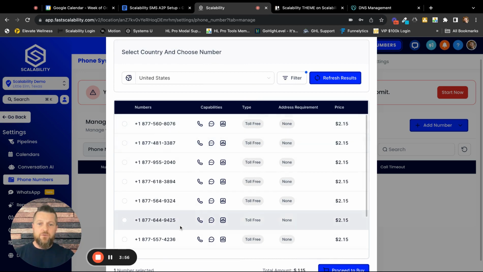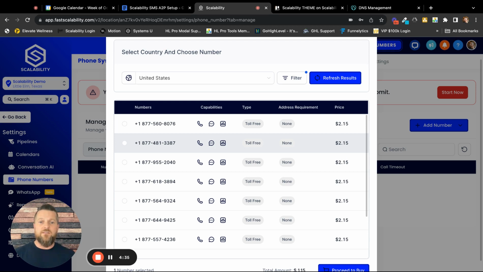You can literally read through, and you can see here on the right, it's going to cost me $2.15 to have this 800 number. Now, an 800 number, I would get if you're doing business all over the United States or wherever. That way you can send texts and things all over, and it's going to show up with an 800 number, essentially. If you're a local business, or specifically doing one area, like a real estate investor targeting local, you usually get better answer rates and pickup rates and everything else from the people you're reaching out to if they think you're local. So if you're doing local business, then search for your local area code.